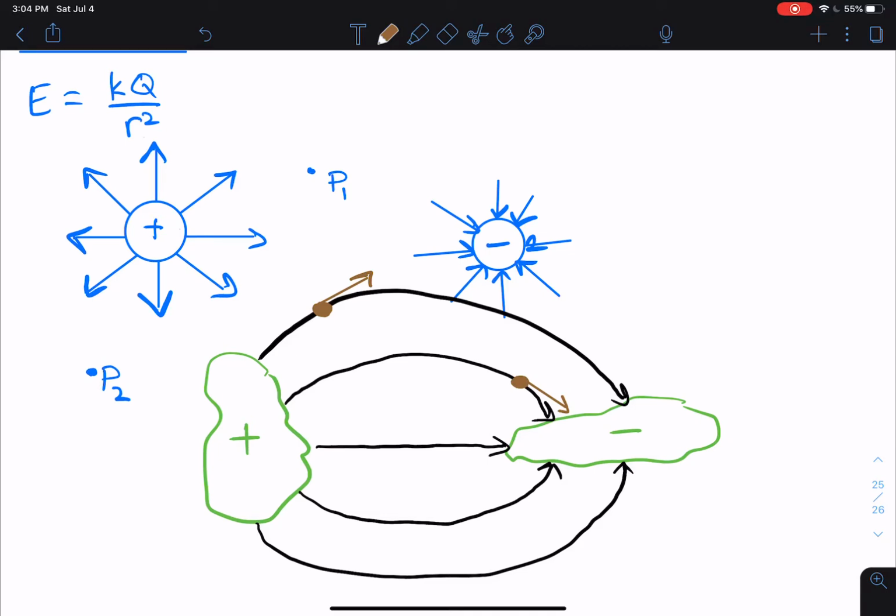These are E field lines. This is giving us an idea of what the direction of these E fields are. But if we want a specific point, we draw the tangent line at that point, and that tells us the direction of the E field at that point. But the key idea here is electric fields go from positive to negative. And when they enter the object, you'll notice I tried to draw them so these lines are all perpendicular to the object. And I tried to do the same thing here. Not always perfect, but that's what I was trying to do. It's always perpendicular to where it comes into contact with the object.